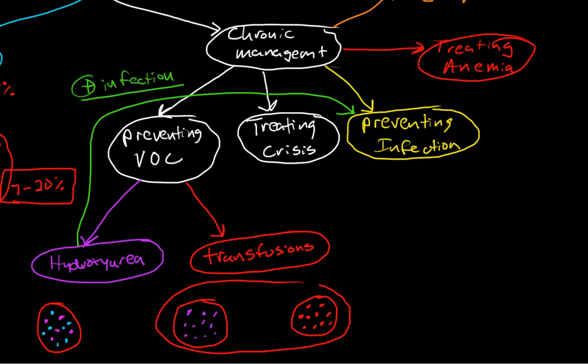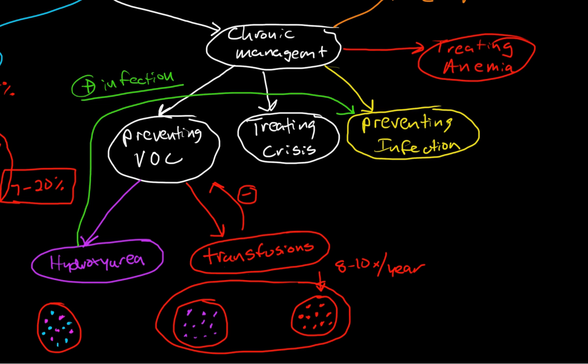Chronic transfusions are useful in patients that have had significant complications, particularly patients at high risk for stroke, because they've had transcranial Dopplers that show abnormalities suggesting a stroke could happen anytime in the near future, or patients that have had strokes in the past. The approach is to provide a transfusion about 8 to 10 times per year, so every 1 to 2 months. And that will decrease the number of red blood cells that can sickle.